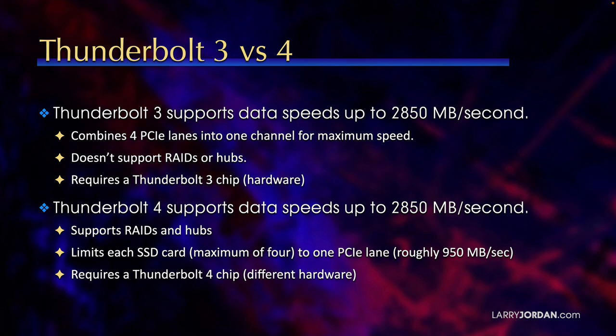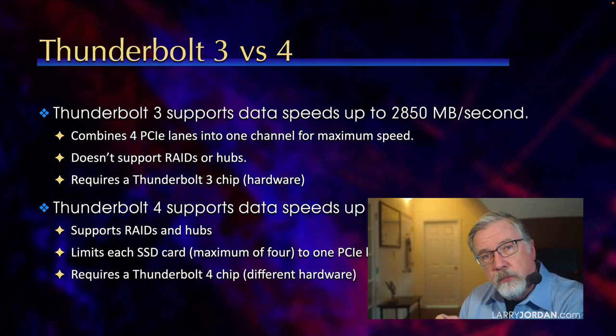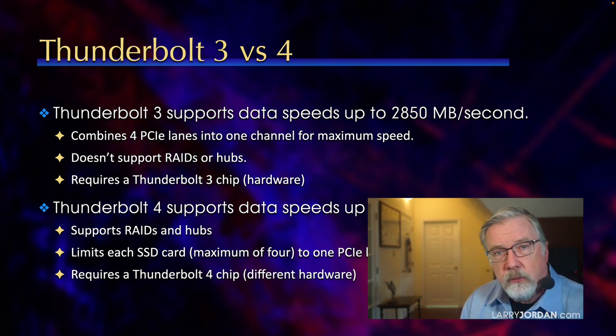However, it limits each SSD card, there's a maximum of 4 in a RAID or just a single SSD, to 1 PCIe lane, which is roughly 950 megabytes a second. And it requires a Thunderbolt 4 chip. So the developer can have it be Thunderbolt 3 or Thunderbolt 4, but it can't do both.